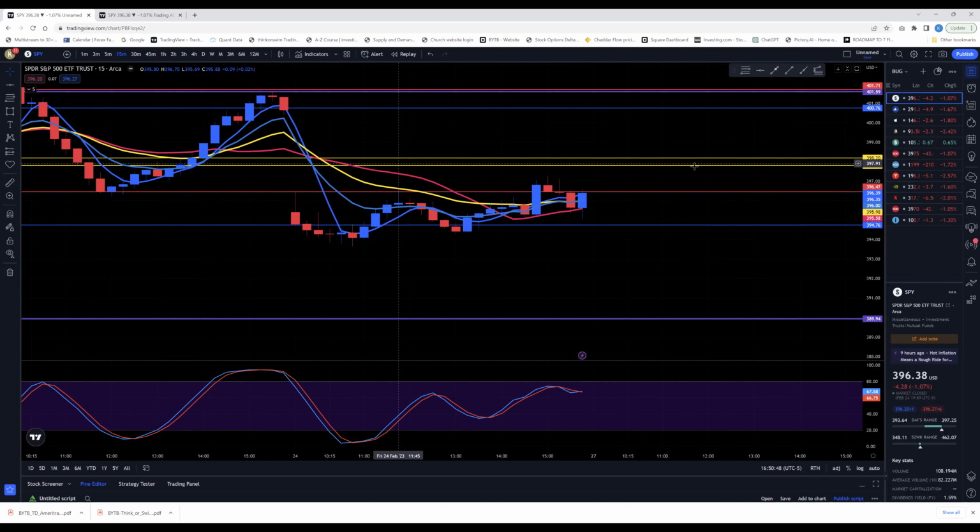Now remember, indicators don't tell you where the market is going. The market always tells the indicators what to do. Because if I have a 5 moving average, what is that telling me? It's a weighted average of the last 5 candles, which means that the EMA can't make a line until the market tells it what to do.